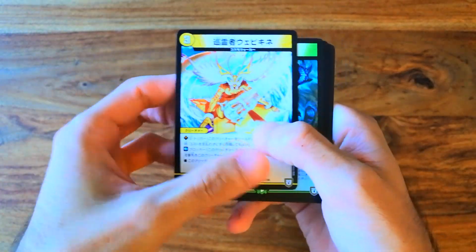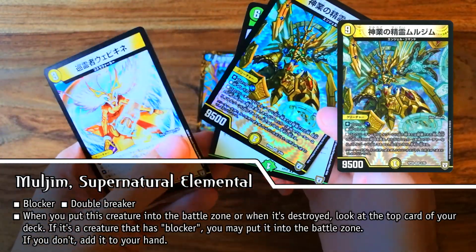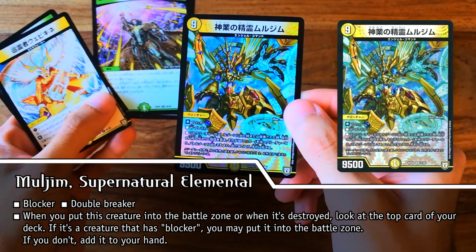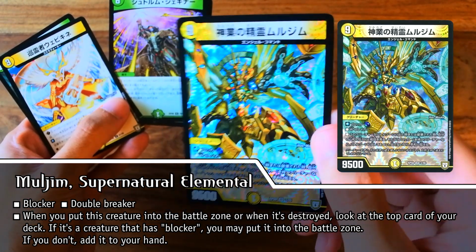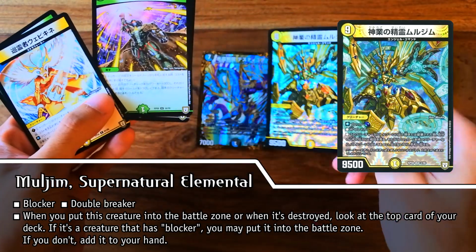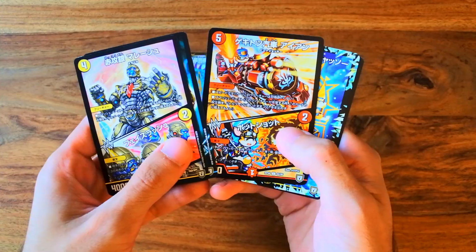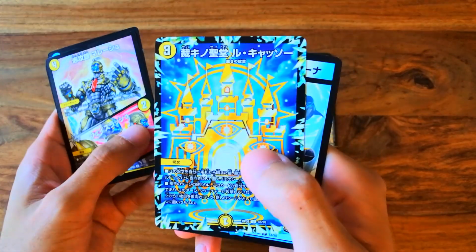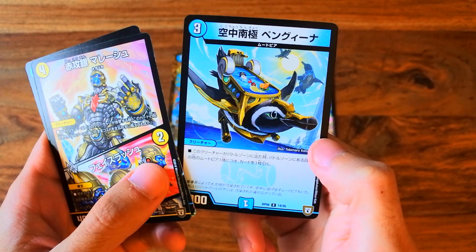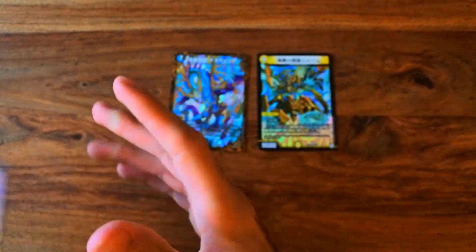And ooh, okay, a very rare. Very nice looking card. A light blocker. Little squirrel guys. The Magic Kingdom of Disney, and a penguin sea ship. Makes sense.